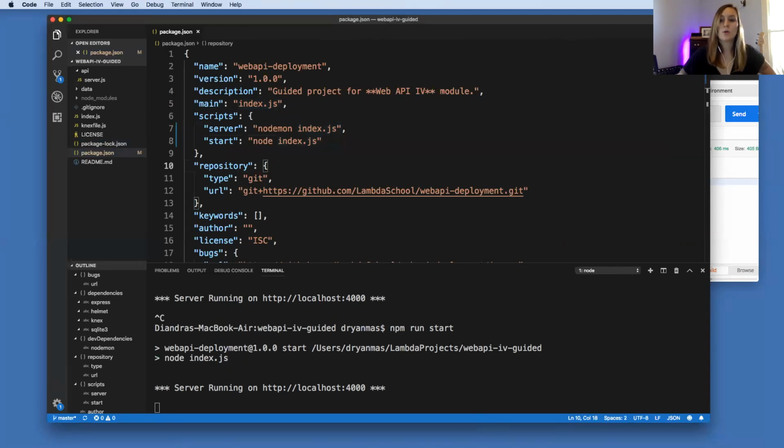All right, so I asked this kind of open-ended question of what does Heroku need to know? What information does Heroku need from us? And you guys are absolutely right that the entry point is a good starting place. What other information might Heroku need from us? Though actually in this case, in the case of the thing I'm thinking of, though I'm always open to interesting new answers, it's more information we need from Heroku.